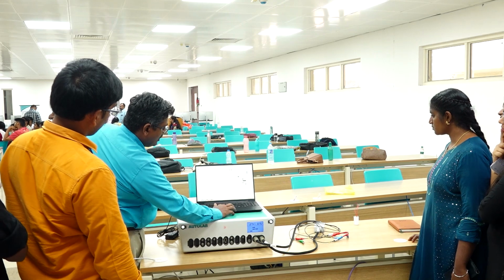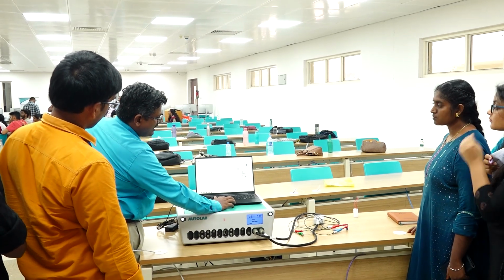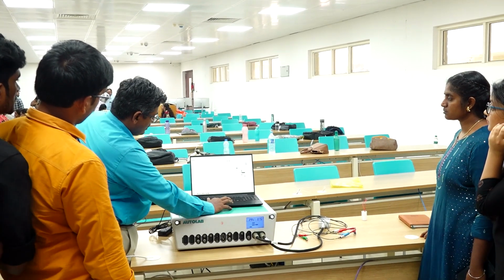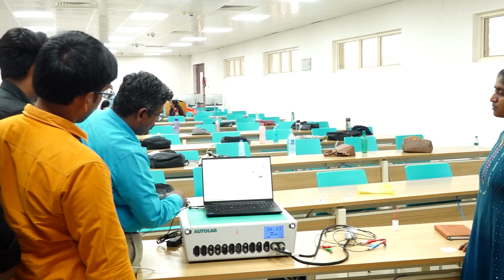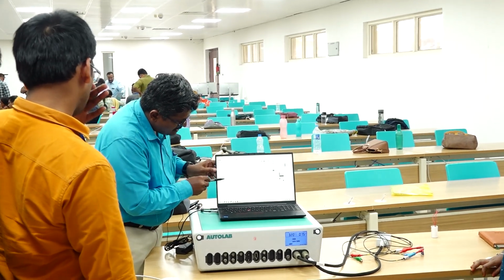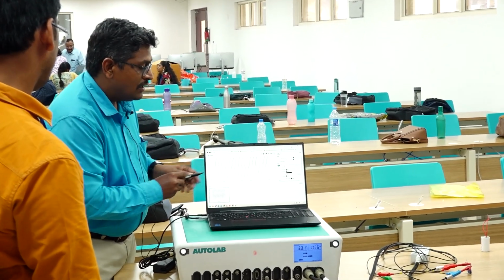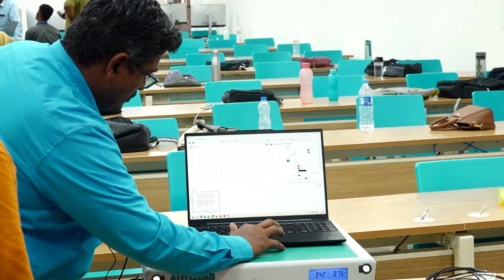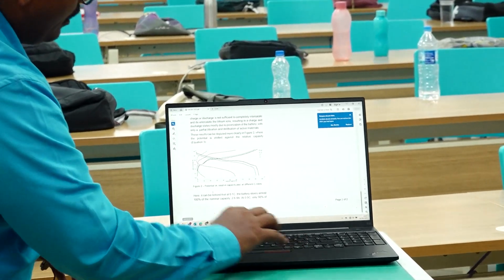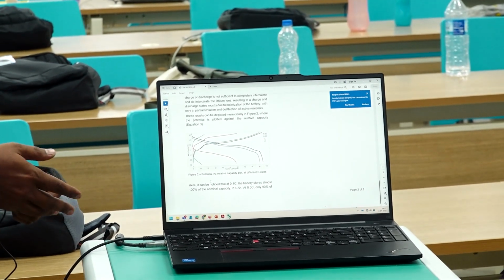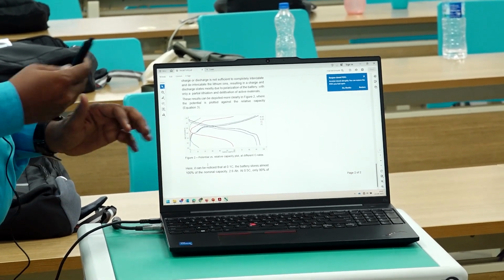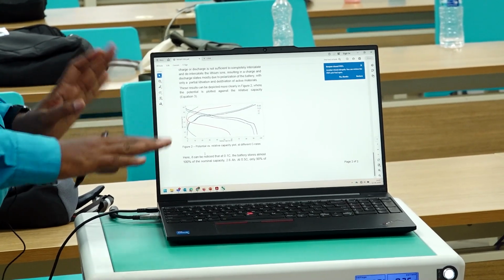This is one data set we have generated for more than 1000 cycles. If you plot these values, this is a discharge and this is a charge, and you plot these values against either capacity or power density with respect to C rates with third party software. As of now we do not have that feature.